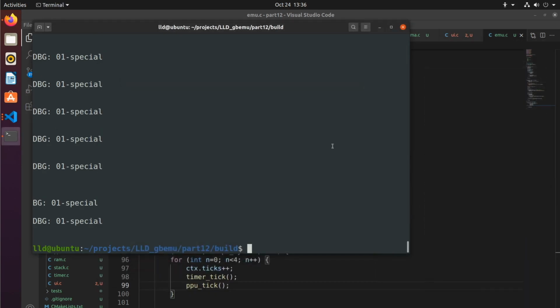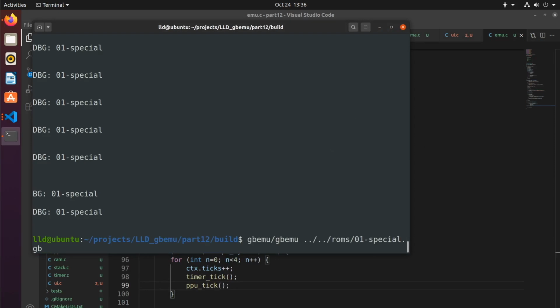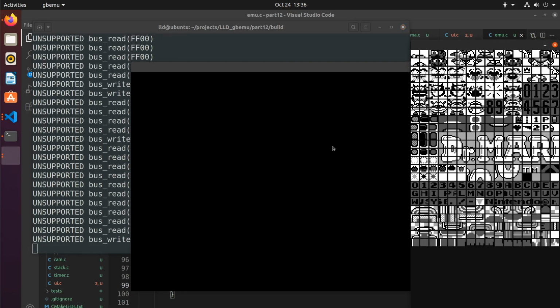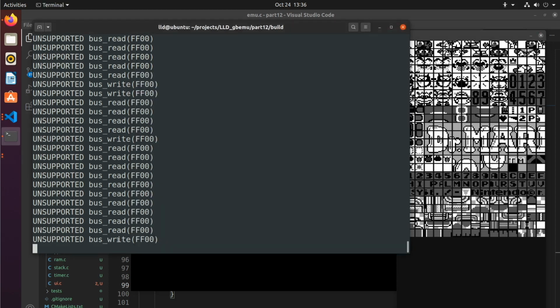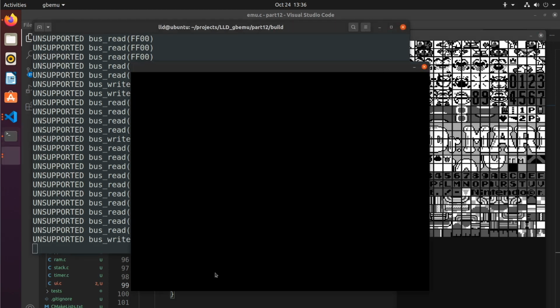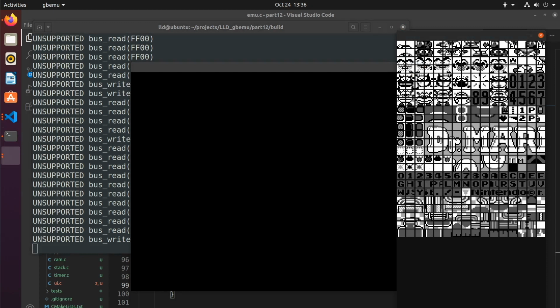And if we run the Dr. Mario one, we see a bunch of unsupported bus writes, but we actually have all of our debug information there. And you see we have some animations going there too. All these bus writes are there because we haven't implemented all the I/O yet. But you see we got some things animating in our debug window. It's kind of cool. So that's going to be a good start.